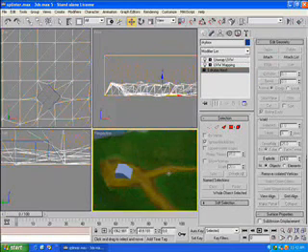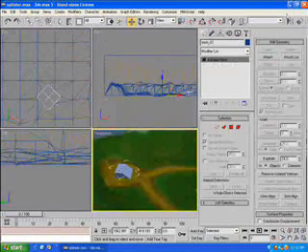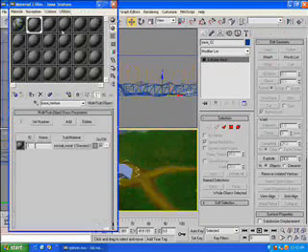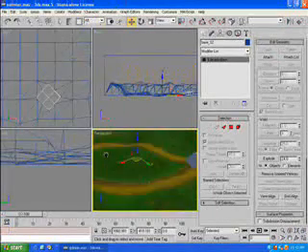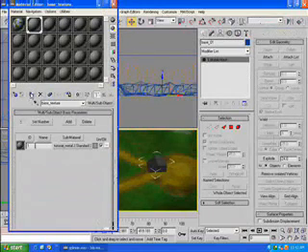Okay, and now we want to apply the textures to these bases. So we'll select the first base, bring up our material editor, and attach the material. Select the second base, and repeat that.